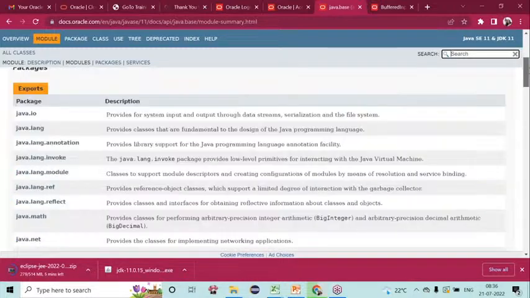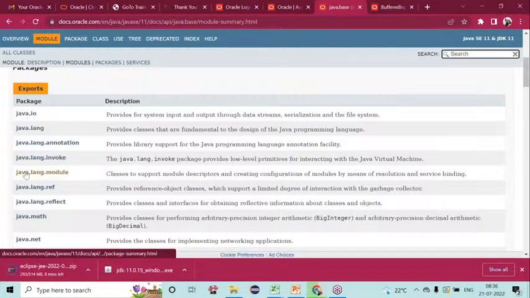Wait here. See, friends, if you observe, under the project we have packages. If we want to create packages, we must follow some naming conventions. The first thumb rule to create a package is that every package name should start with a lowercase letter. See here, every name is starting with lowercase or not? Yes. That's the first thumb rule.